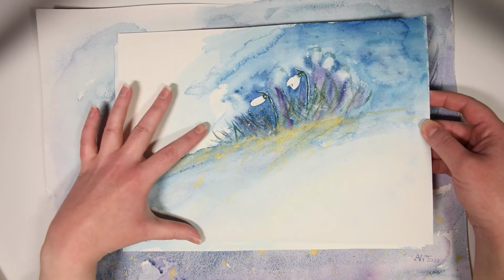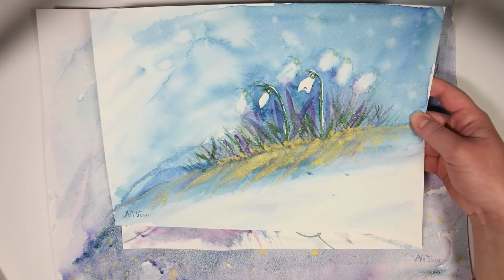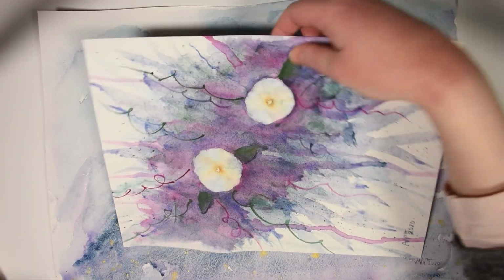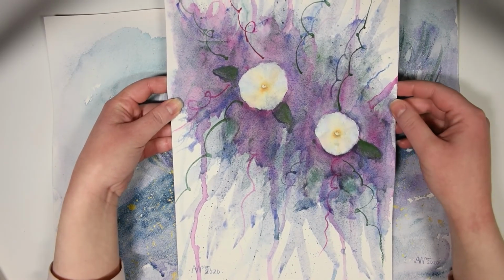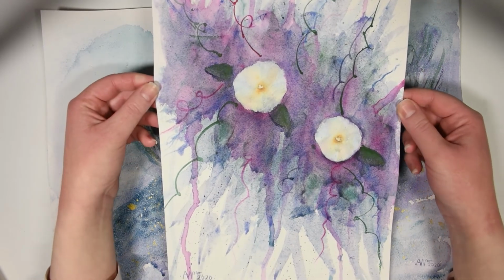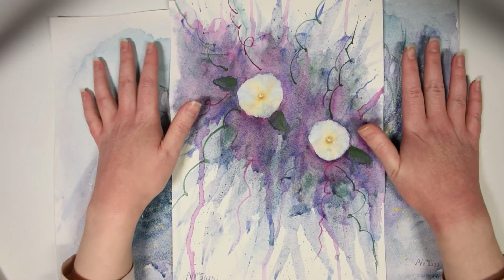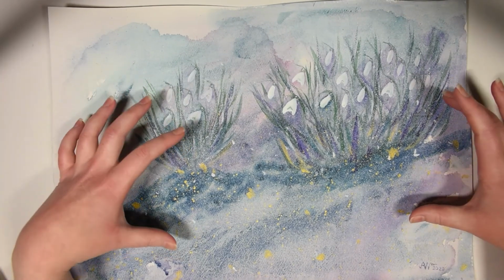So here is my first attempt, and then I tried again and did the snowdrops a little bit closer. So that's how they look. And here is a painting when I tried to do white flowers. And if you don't know how to keep the white of the paper, she has some very useful tips. And with this piece I overworked it a bit, but I did learn from it. That's the point.